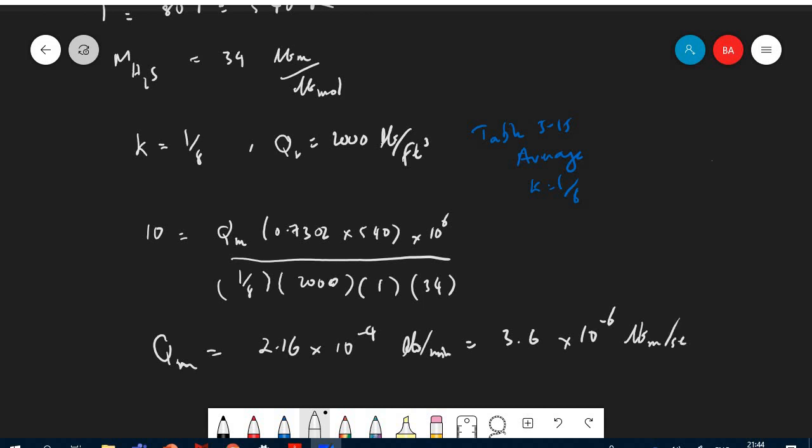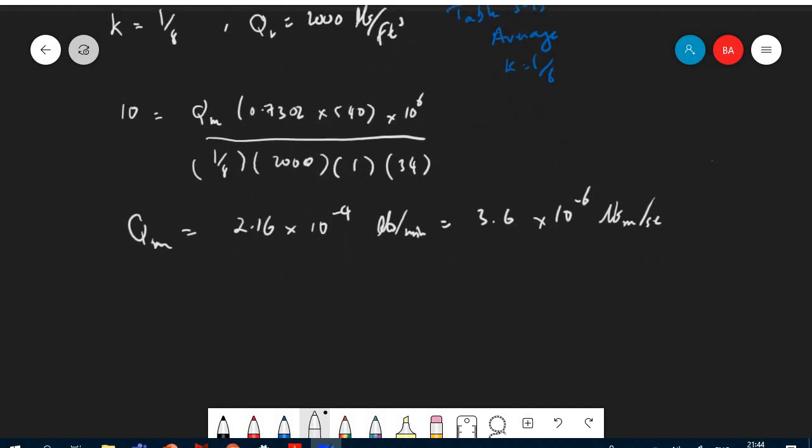You know what that means really? You're simply saying that this is the amount to get to the TLV value, and imagine how small that amount is. Even with that small amount, we should be very careful. So it shouldn't be that much, so that it doesn't go to that threshold limit value. Okay, so that's one of the calculations that we are really used to.